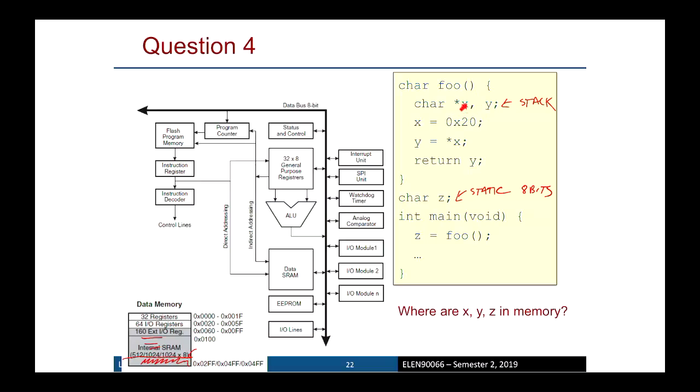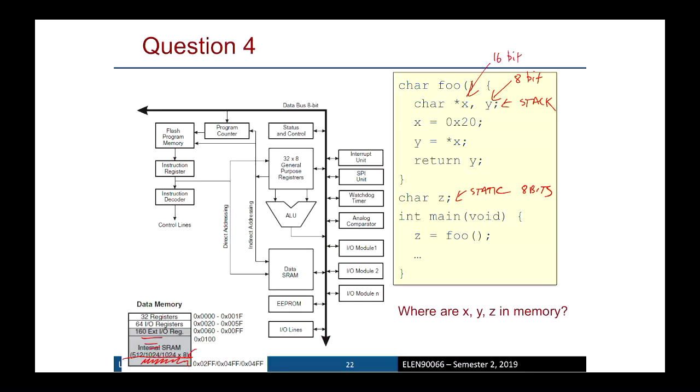One is a pointer to char, so because it's a pointer, it's a memory location, so it's a 16-bit quantity. And then y is an 8-bit quantity. So that's where they live in the memory space. Z lives in a fixed location in SRAM, and it's 8 bits wide.